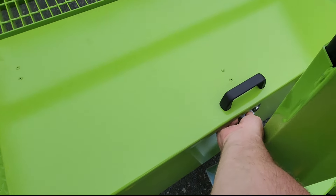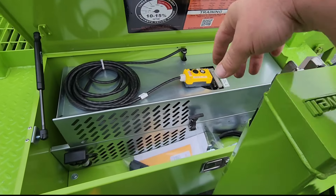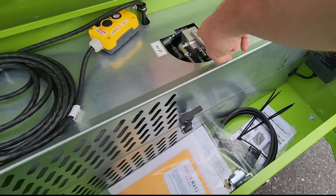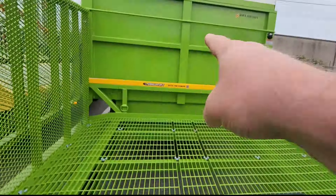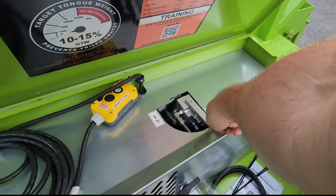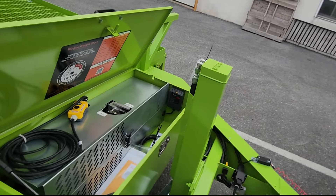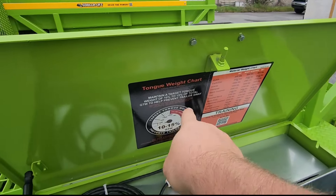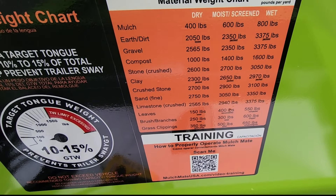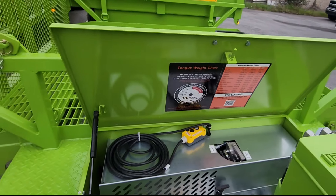I'm going to show you inside of this guy. Check this out — look how sweet inside here looks. You saw in the beginning of the video, the valve was on dump. Of course that's a dump trailer, just like any other kind of dump trailer — just ours is the best. And the hydraulic jack, which is the greatest thing ever. If you buy a DMT without this, you're crazy — or any trailer, honestly. Got your weight chart right there showing all the different materials. And of course your training QR code.